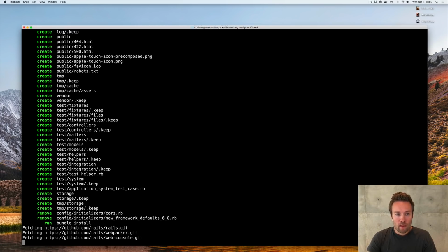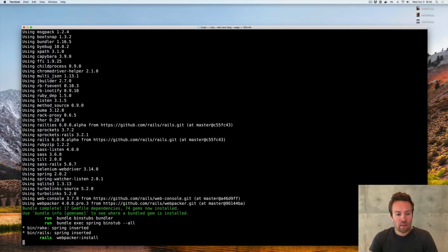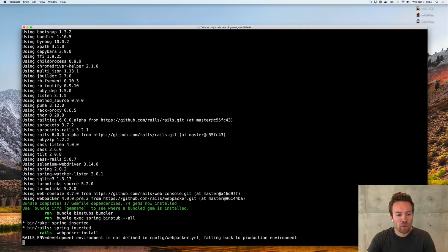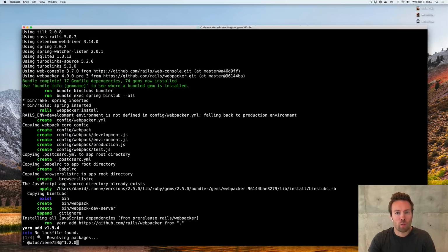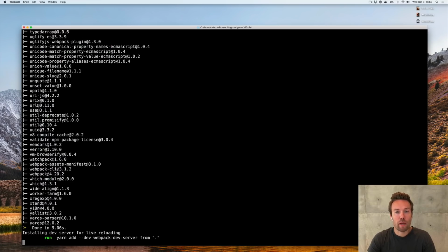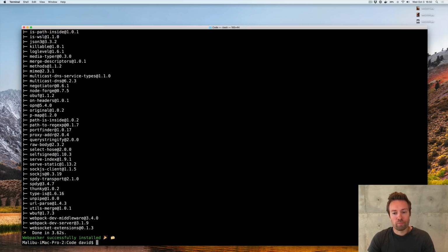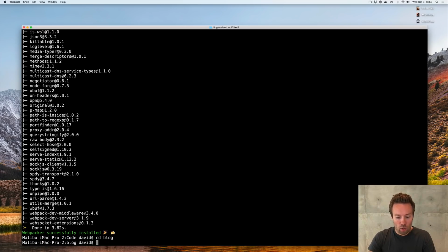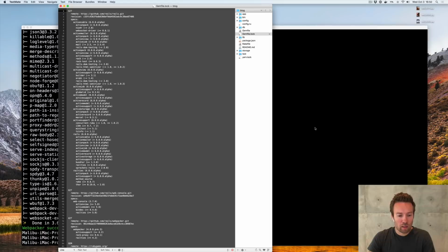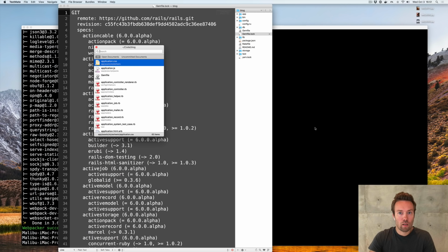So here we go. This is simply just the standard Rails skeleton. If you haven't worked with it yet, you'll see that there's a new step here that is the Webpacker install, which just sets up Webpacker and does a yarn setup for all the dependencies that we need. Most importantly, we're of course going to need the Trix framework, and we're going to get to that in just a second. So we have our new blog here. I'm going to have a look at that in the editor.